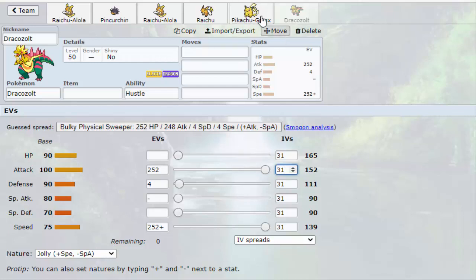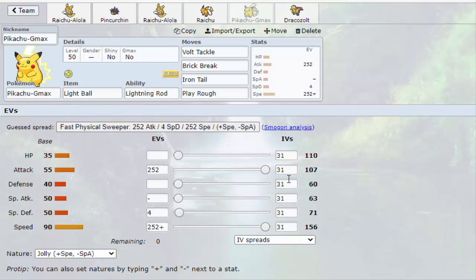Okay, Dracozolt and Pikachu, let's do the comparisons. 152 attack based off of Jolly Nature, 252 EVs. 107, but that doubles with Light Ball, so you're 214 attack. Dracozolt is naturally slower than Pikachu. Most of the time they're going to be running Choice Scarf because of that.